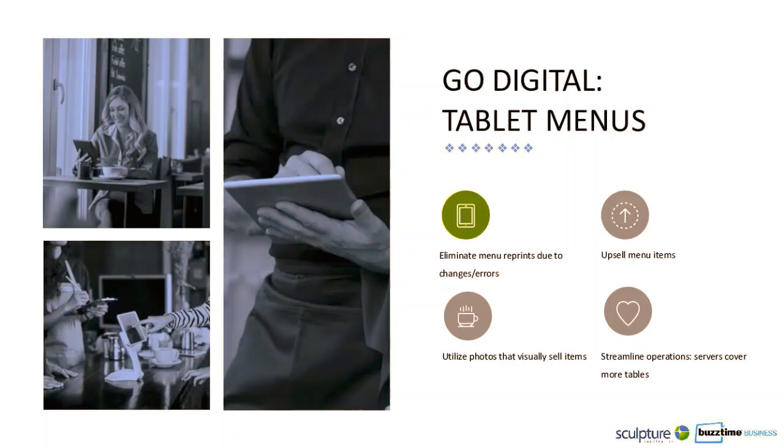It's also a great way to use photos that can give your customers a more vivid look at your dishes or drinks, which can lead to a lot of upsells too, like Ian was talking about. Describing your specific items vividly, obviously, you're painting a picture and making your items more appealing. So you can prompt the tablets to actually encourage add-ons like fries and other sides so that you are increasing that check size as well. It's also a great way to do the suggestive selling because the tablets are doing it for you. You don't really have those close-ended questions that your customers can avoid.